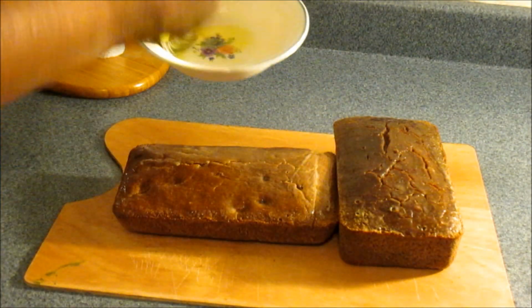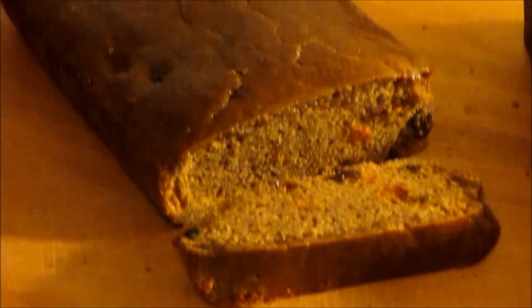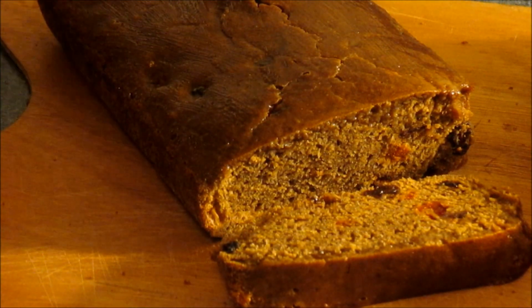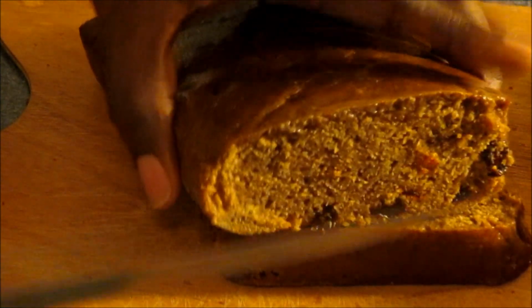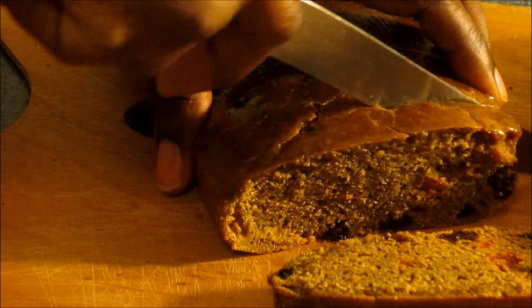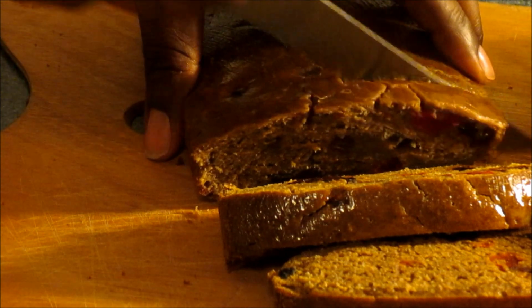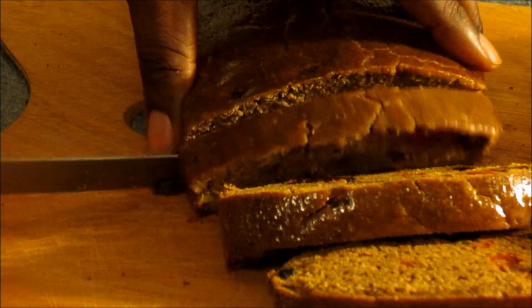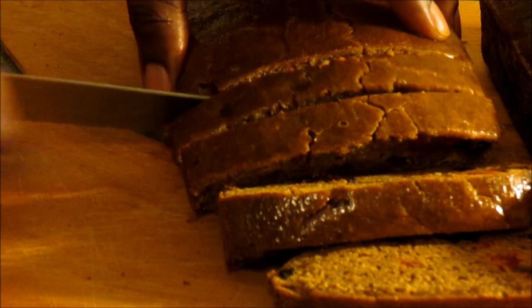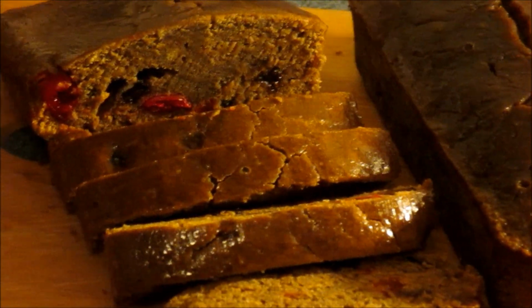I'm also going to cut this bun and let you guys see what it looks like on the inside. Okay, so I'm going to give you guys a close-up. It's really moist. See? It's very moist. I'll cut another slice. And there you have it, my Jamaican Easter bun in my kitchen.